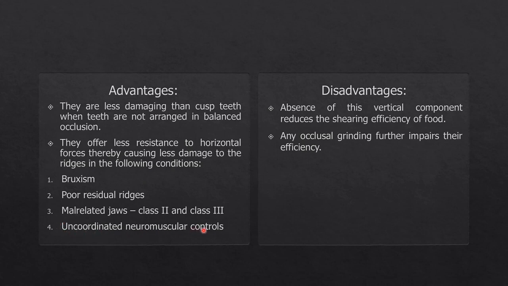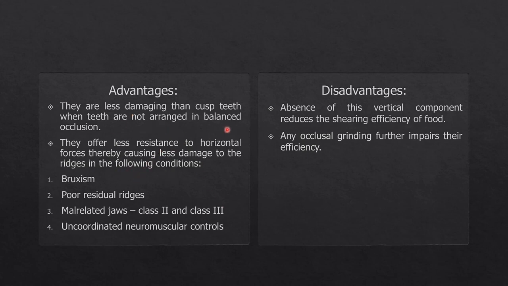Most of the time, when patients are very old, in their late 70s or 80s, or have suffered a stroke, they will have poor neuromuscular control. Patients having Parkinson's disease or trigeminal neuralgia, or who have had different degrees of stroke, cannot maintain or stabilize the jaw for a long time in a particular position. In such cases we cannot give anatomic teeth, as there is no point in giving such teeth. They will create more horizontal forces, so zero-degree teeth are efficient in such cases.